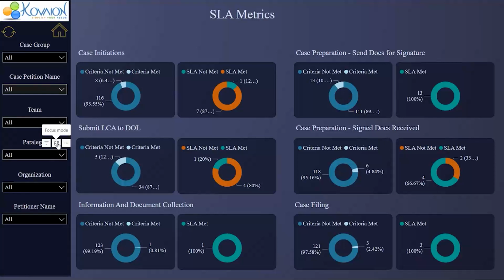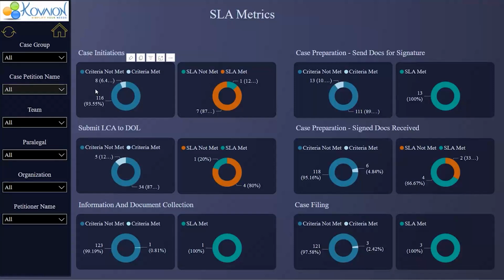In the first step, we focus on the cases which are eligible for SLA calculation. Hence, the cases for which the milestone start date is greater than the milestone end date or consist of blanks are not eligible for SLA and hence fall under the criteria not met bucket. The rest of the cases are considered to be eligible for SLA and come under the criteria met bucket. The first visual clearly depicts the same. As you can see, 116 of the cases do not meet the criteria, whereas 8 of the cases meet the criteria for SLA calculation.